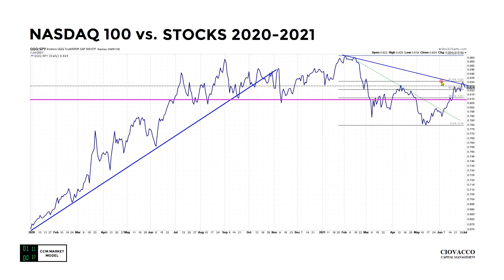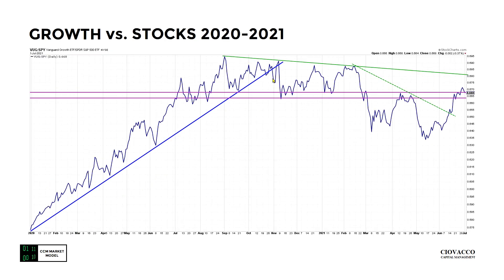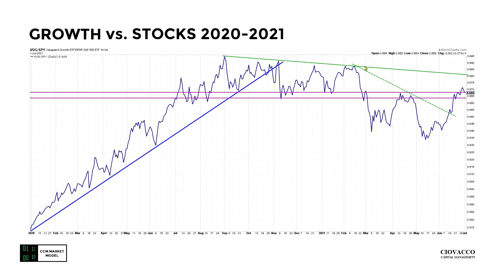This is the 61.8 retracement of this A-to-B drop. If we move above the 61.8 percent retracement, we move beyond what looks like a normal retracement within the context of an existing downtrend, and now it starts to look more like a trend change. VUG/TLT has yet to nail down a new closing high — the last was made in late April. It's possible it could come very soon. VUG relative to the S&P 500 last made a closing high in late August/early September; the shorter-term trend is trying to improve a little but remains in a downtrend that appears to be trying to change. The ratio still has work to do.